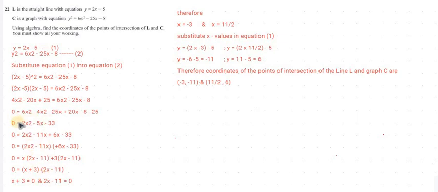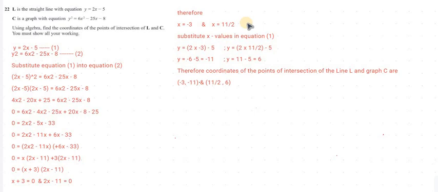So you factorize 2x squared minus 5x minus 33, and you end up with (x plus 3)(2x minus 11). If you're not sure if your factorized values are correct, expand, and if you get back here, that's correct. So you just equate both brackets equal to 0, and you find the values of x. That will be the x coordinates of the 2 points of intersection. So x is equal to minus 3, and x is equal to 11 over 2.